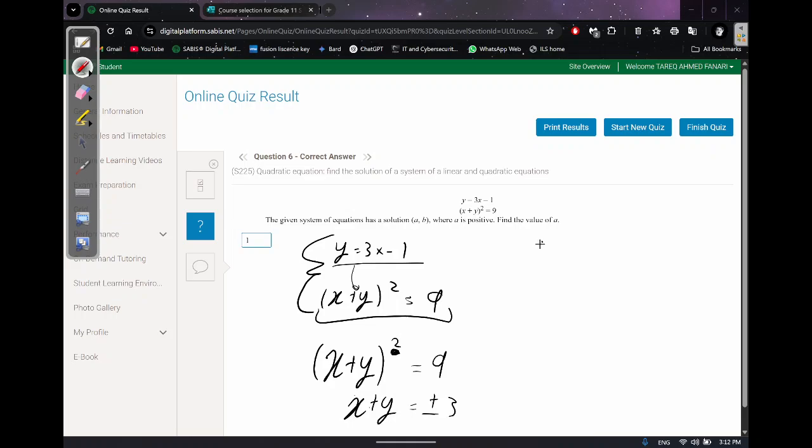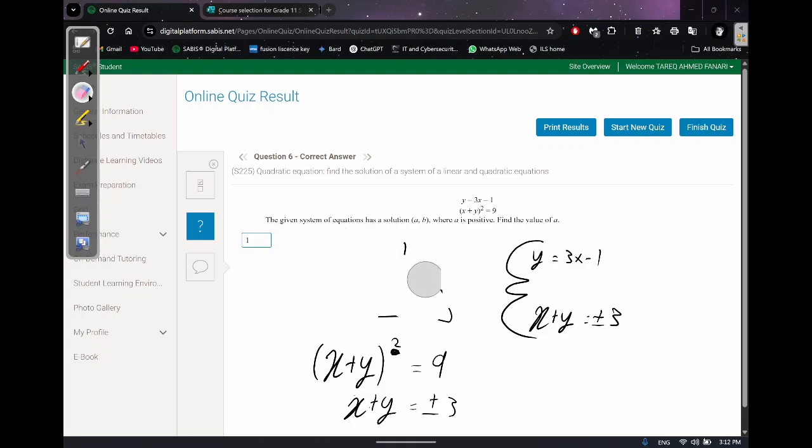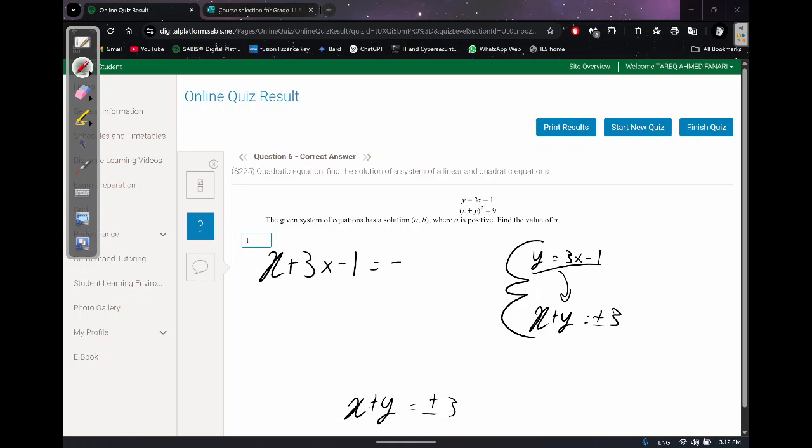So what we're going to do now is system y equals 3x minus 1 and x plus y equals positive or negative 3. Right, I'm going to erase this old one. I don't need it anymore. I'm going to erase this as well for more working space. Perfect. Now this is the value. Again, we're just going to substitute here like if you were to do it the first time, but except now it's going to be much easier and there's no expansion. So x plus y in this case is 3x minus 1 equals positive or negative 3. So this is going to be 4x minus 1 equals positive or negative 3.